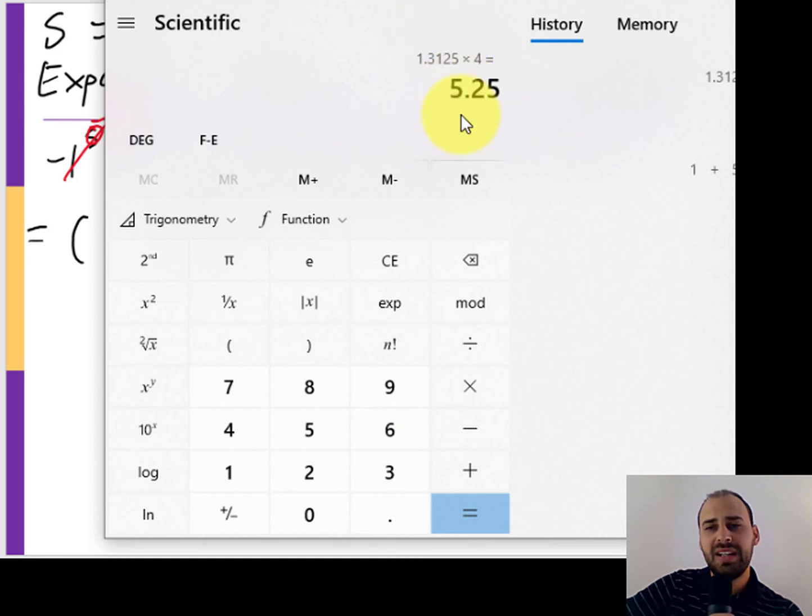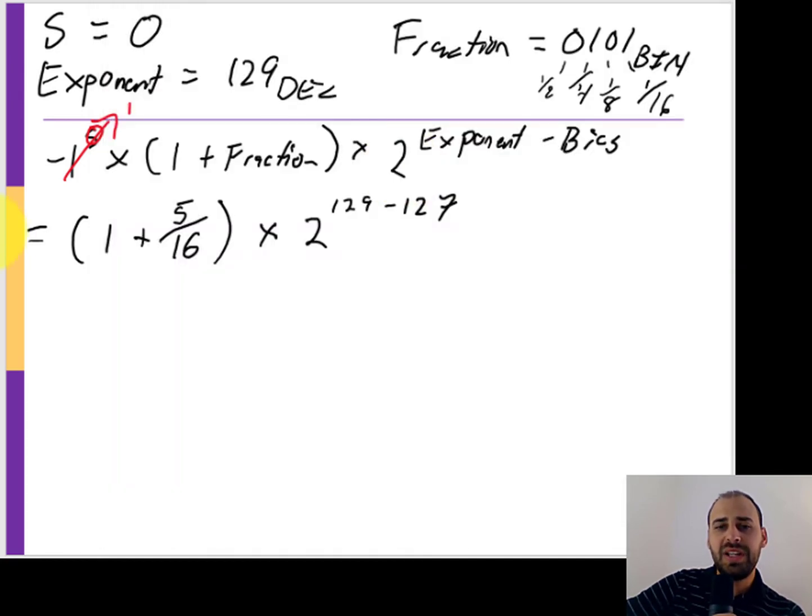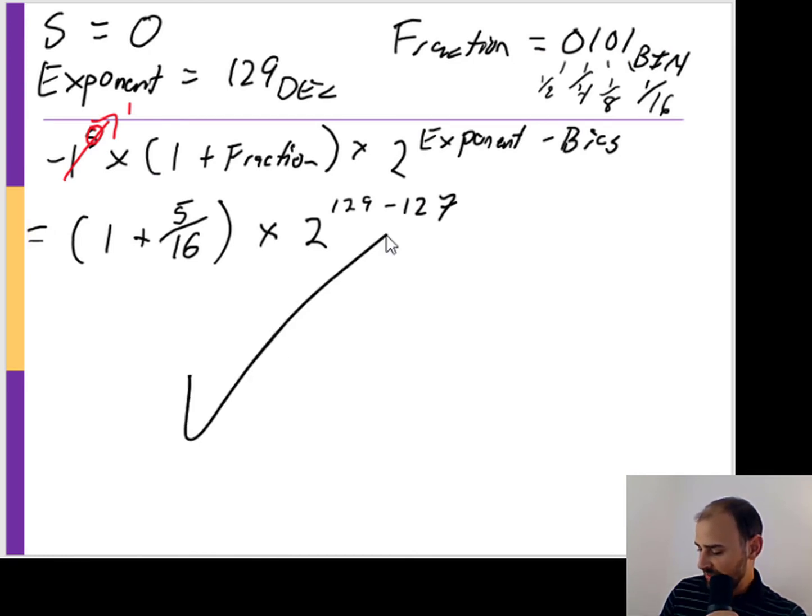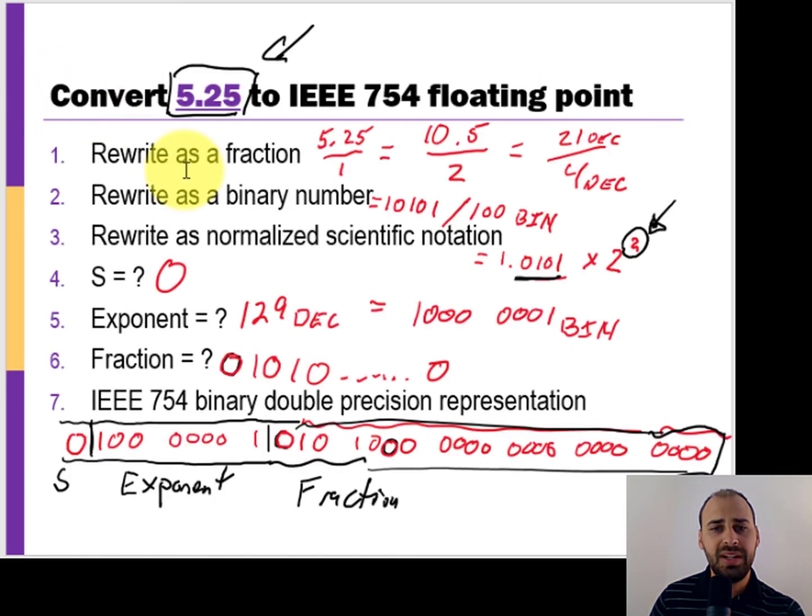So everything checked out correct. We just did a check to make sure we didn't make a mistake along the way, and we confirm that yep, this is correct. We did convert that number from the prior example into an IEEE 754 floating point number successfully. We'll stop there. There's a number of steps here, and it's good to practice them a number of times with some different examples to make sure that it really sinks in and you get used to it.